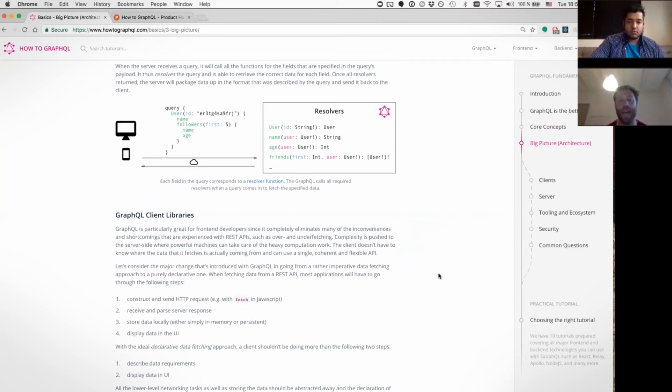And once we had a person on board, either we talked to them through Twitter or by email or something like this, but as soon as we had their commitment to actually do the tutorial, we would invite them to our dedicated Slack team that we have for the How to GraphQL contributors, where we do all the organization that is needed, and also the How to GraphQL GitHub organization, which we also created specifically for this whole project. And then what I would do is create the initial repository for them.